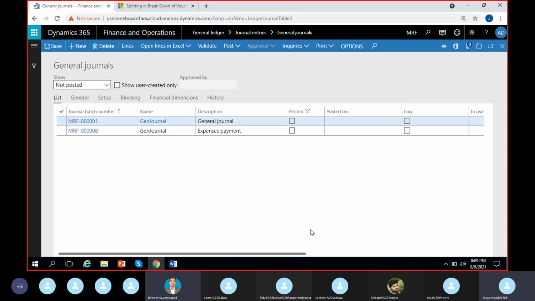Okay, fine. So until a transaction is reviewed and posted by an authorizer, it will be in a draft status only. Yeah, mostly authorizers do not post. They'll just review it and approve it. The user only will post it once the approval is done. Okay, fine.